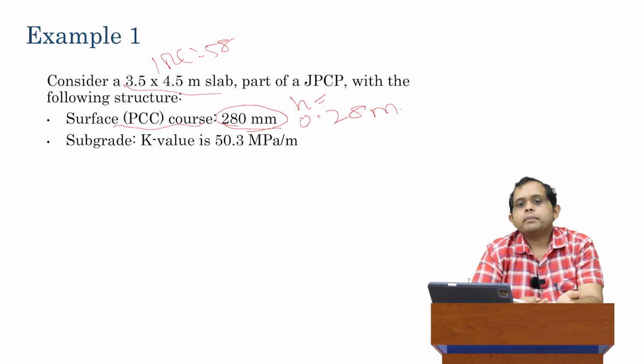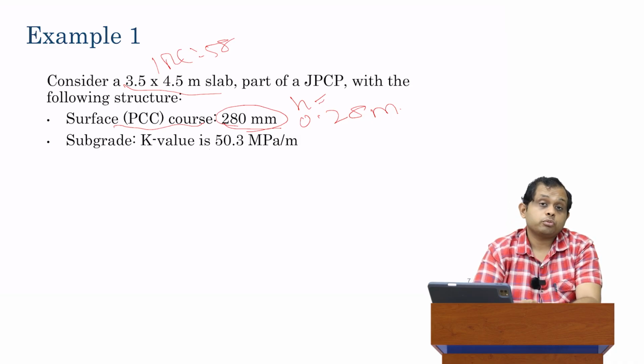So this is one immediate point where, when you're looking at inputs, as you speak to someone, as you get inputs in a practical project, you will get the thickness in millimeters. You have to check what units of thickness you're supposed to use in IRC 58. It turns out, as I've shown, those units happen to be meters, and so you have to use thickness in meters.